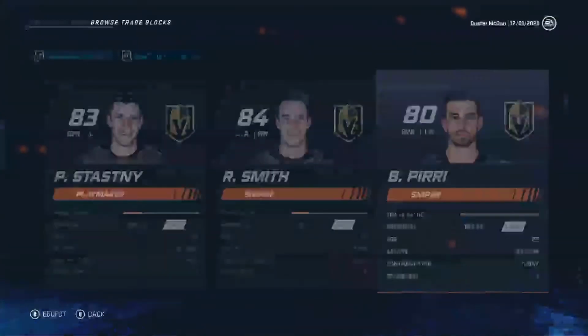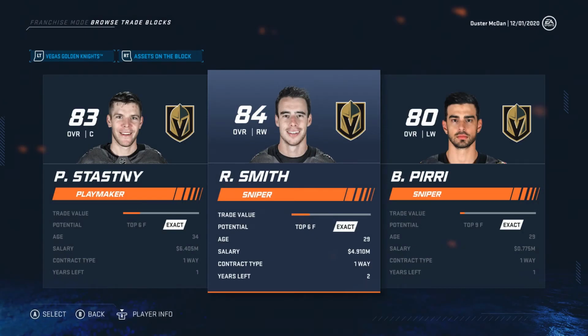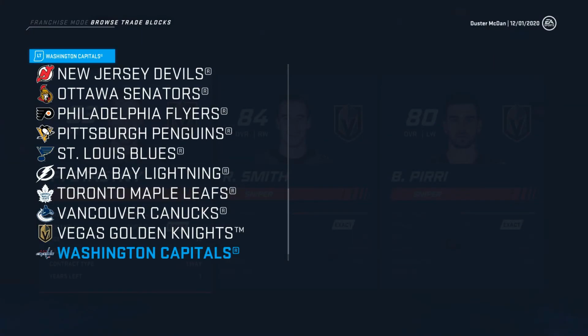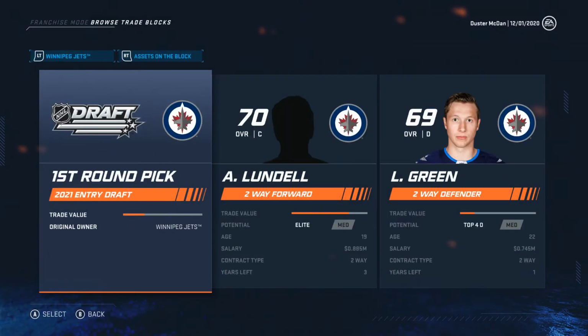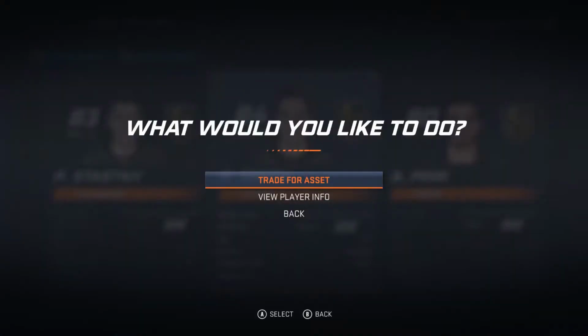This would actually be a good shout. Forward line 2, unfortunately, doesn't fit our lineups. Riley Smith, interesting, only fits our second line. I'm trying to think, on our second line is Brett Connolly, so we could honestly move Connolly down the lineup if we could pull that trade off. And Stasny here on the block, only fits the first line. See what the Capitals have. Craig Anderson on the block, kind of funny to see that. But we could honestly try and trade for Riley Smith, 84 overall.